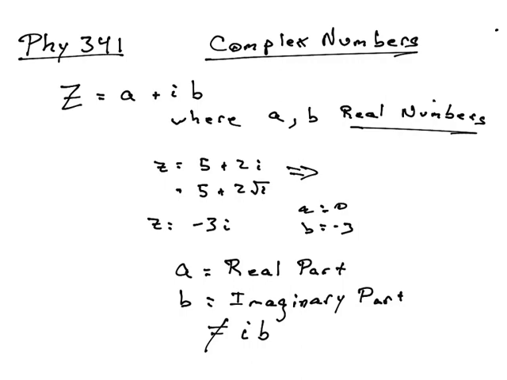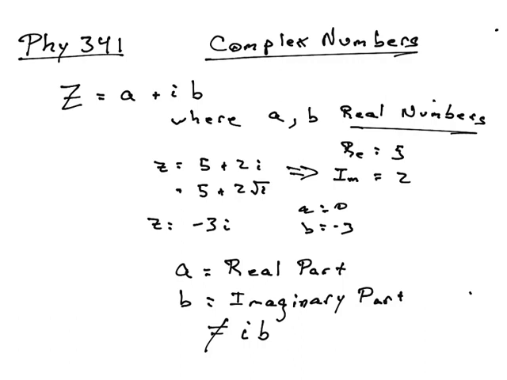So, for instance, in our example up here of 5 plus 2i, the real part, sometimes just Re, is equal to 5, and the imaginary part, Im, is 2, not 2i. That's very important. The i doesn't come with it. The imaginary part is just the number 2, even though, obviously, in the complex number it is 2 times i. Okay, so if you have some complex number z, and someone says, what's the real part of the number? It's the part of the number that doesn't have the i on it. And if you're asked, what's the imaginary part of this number? You take the coefficient that's multiplying the i. Very, very easy.